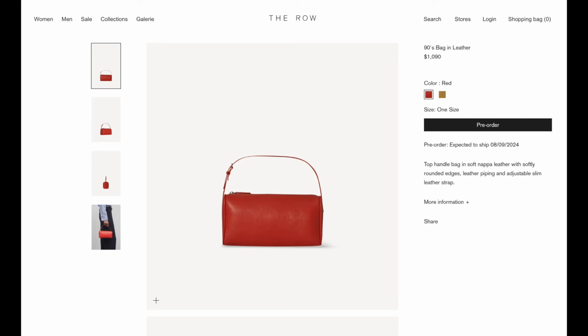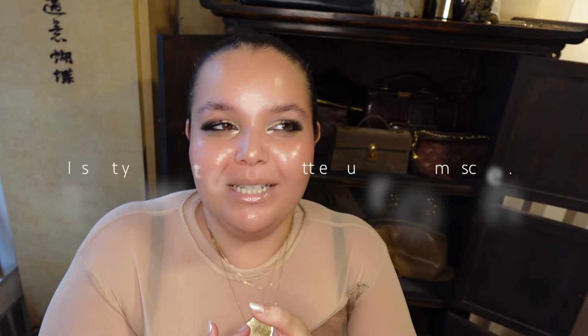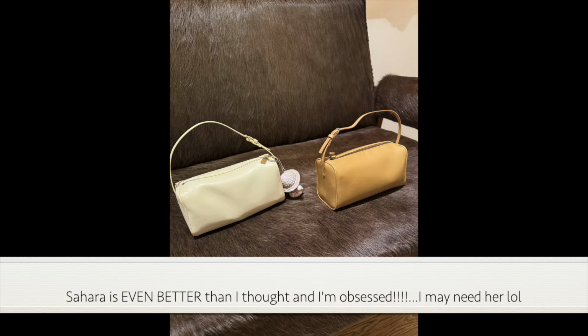My last little point to leave you with is, for one, the new colors of the 90s bag I think are so perfect. And that red is kind of perfection. The reds that came this last year were probably more me, the more brick colored, really cool, weird, muddled reds, but this is the Row red. It's incredible, and it's in the mini bindle and the 90s so far. The yellow is actually so dope. It's the most perfect autumn color ever.